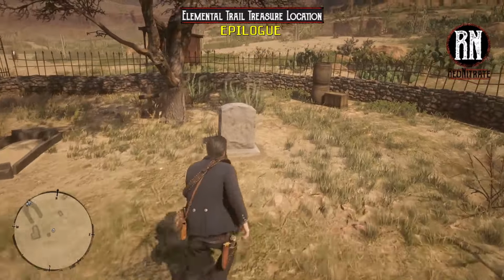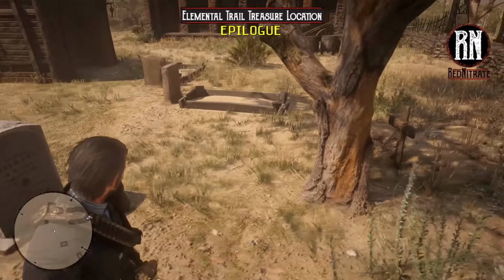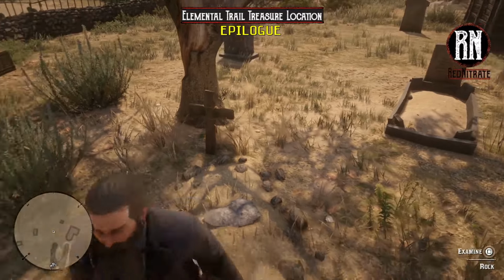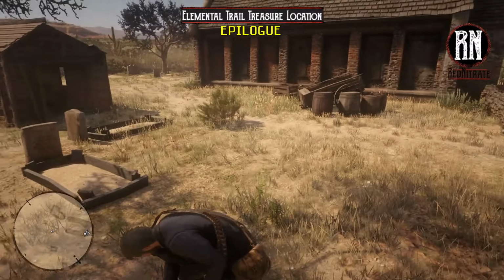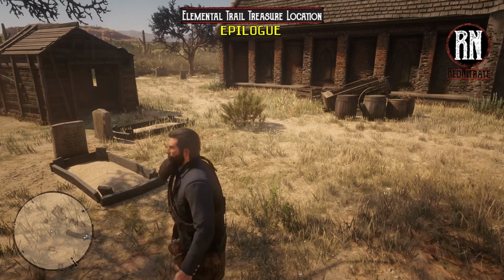When you roll up on the final location at the graveyard outside the Coots Chapel Church in New Austin, you'll want to search for a small wooden cross like this one coming up. Laying in front of it will be a collection of small stones, and when you interact with them, you'll be rewarded with the treasure within. It contains a few decent potions, a crowbeak trinket, and of course the gold bar that we originally came for.